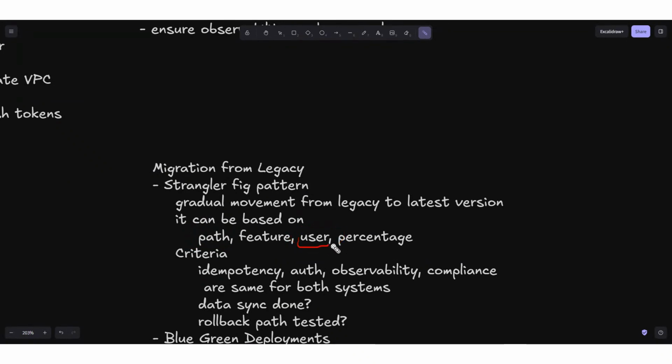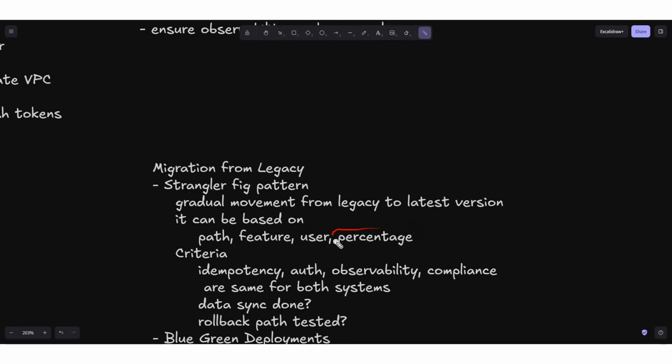First we will move our internal staff traffic from the legacy system to the latest one. If everything is working fine, step by step we will move further. Then we will move Europe traffic, and then Africa or Asian traffic. So we can divide this region based, or percentage based as well.